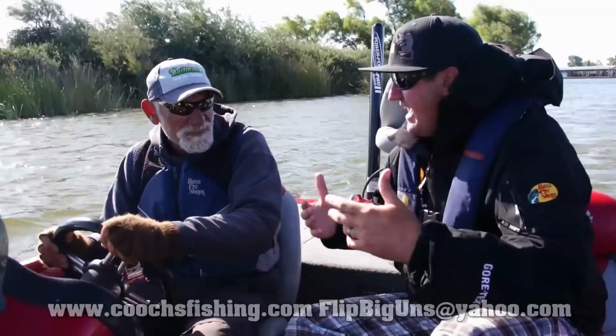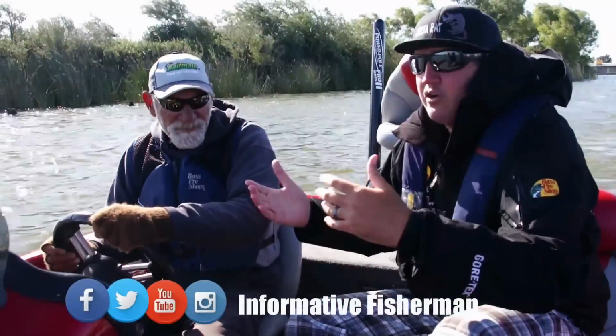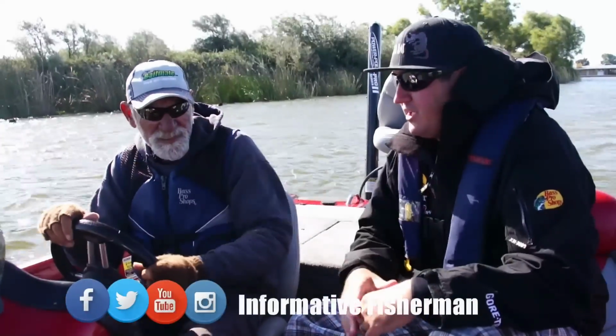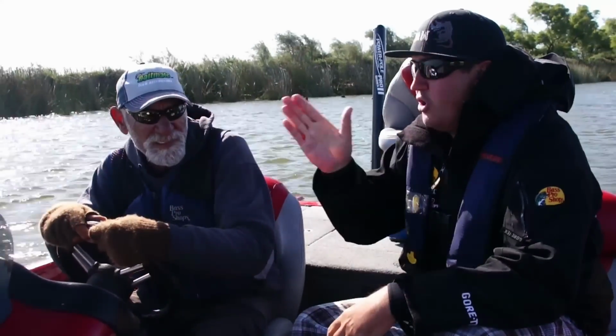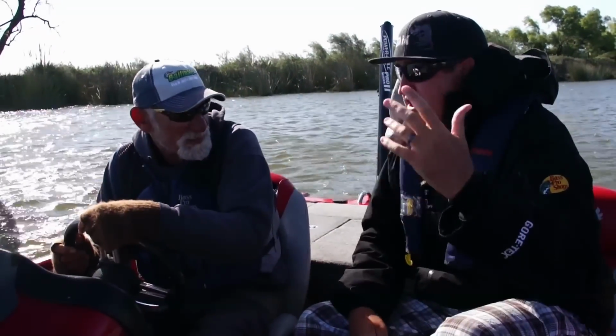Well, Andy excels at this offshore stuff, and what I mean by offshore is fishing that grass that's not visual. You're not fishing a visual target. You're fishing humps, grass clumps and grass mats, drop-offs, edges, the not obvious stuff. On the lakes all the time we're looking at our graph, but when you get to the Delta, you have so many awesome visual targets, but when that tide drops out, you got all these guys, even experienced guys, that constantly chase the tide.